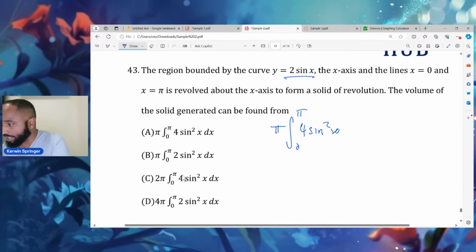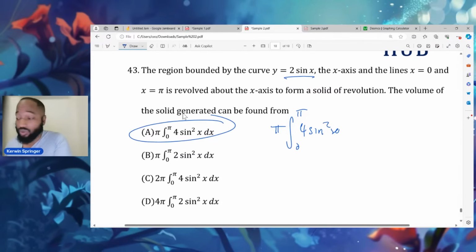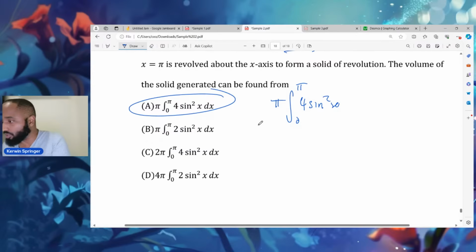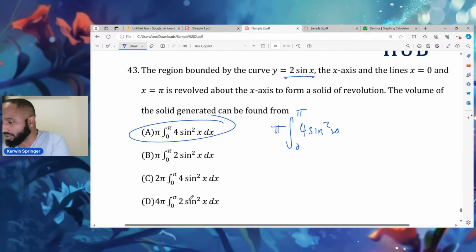So who is giving me that? You are. So that question asks you to work out nothing, just see if you know the format. Not this one, because we need to square it as well. Hold up, am I wrong? 4 sine squared x. No, look, the part 2 here and a 4 there. This is wrong. This is wrong. See? No, this is wrong as well.